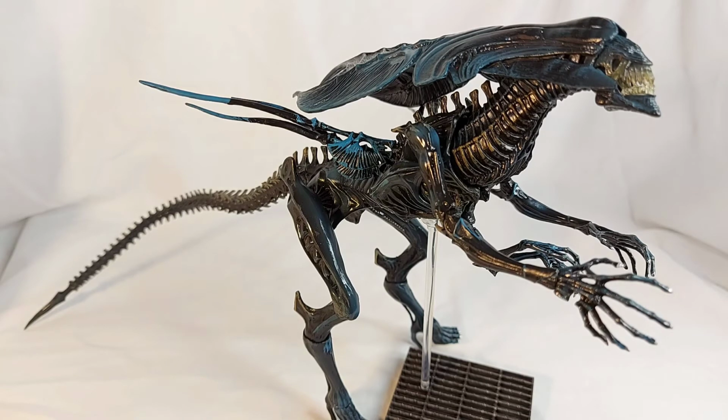Hiya Toys is also making an Alien Resurrection version, which should be the exact same Queen, but painted in a brown color scheme. That's what they did in the film. They took the actual Aliens prop and painted it brown. There's also an Alien versus Predator version with some battle damage and the green acid blood, which looks pretty cool too.